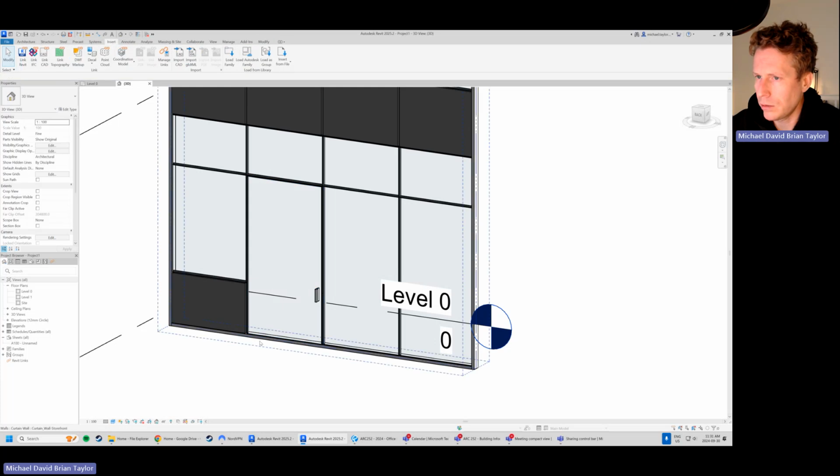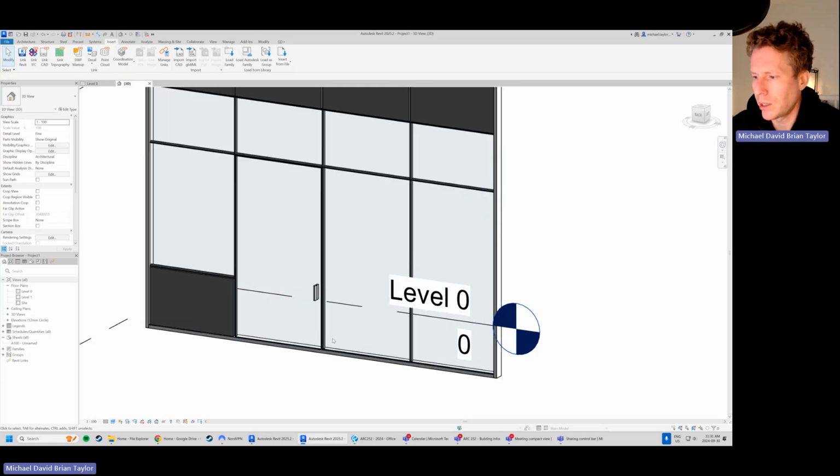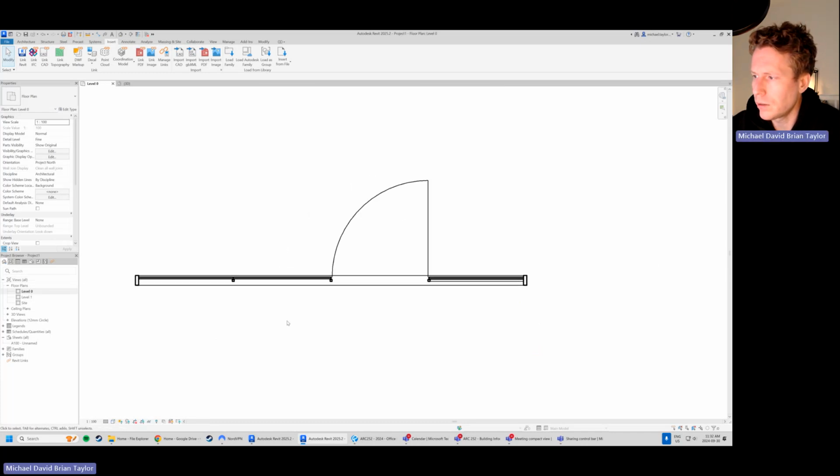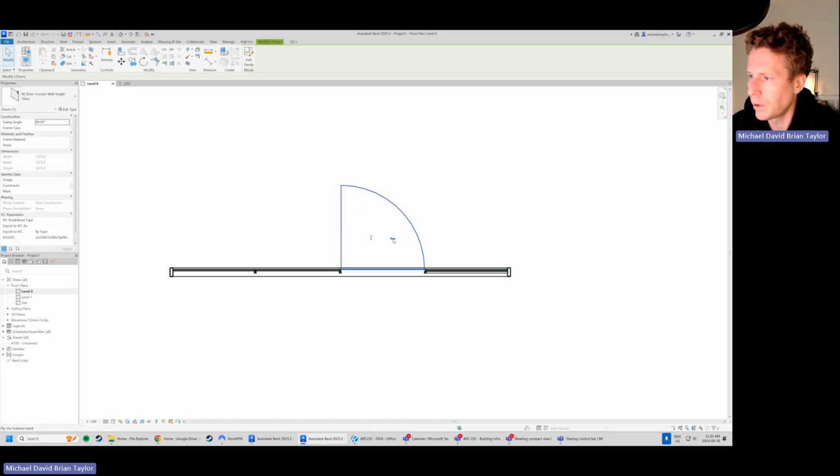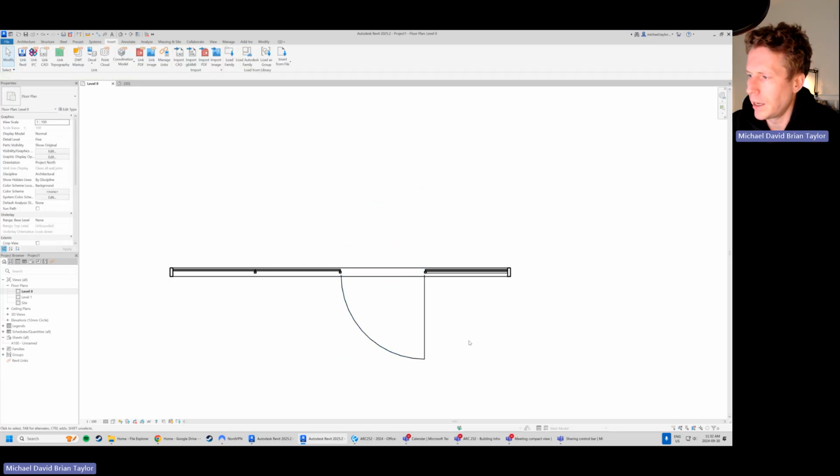Right? So now I'm just going to jump to a plan view so we can see what's going on. But wonderfully, we've got this door now hanging out. So let's just double click level 0. And we see we've got quite a bit of information in here, right? So we've got our door family. We can make some modifications to it. If we want to flip the direction, we can do all that stuff. Again, spacebar does the same thing. And this can be helpful. This is essentially what we've got in our best in town example, except I haven't done any of the mullions. So I leave it to you. If you want to introduce the mullions, totally cool.